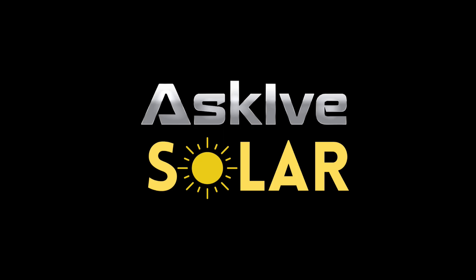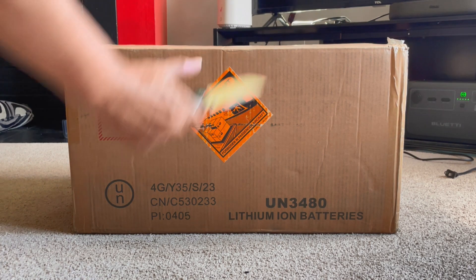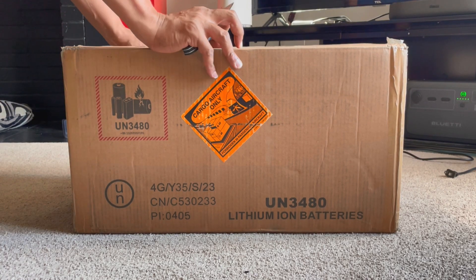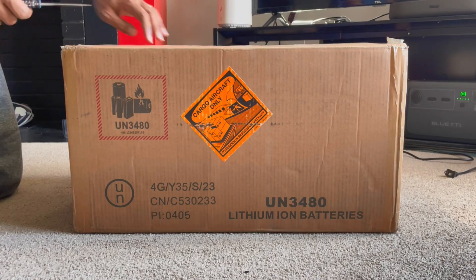I was not ready to unbox this box but I have to, and I'll tell you why in a little bit. This came today and I wouldn't have even been inclined to open it so quickly, but it's such a game changer for me that I have to entertain it. I basically have a whole bunch of full power stations and this came today which is going to help me alleviate that and store more power.